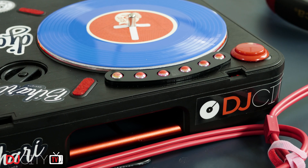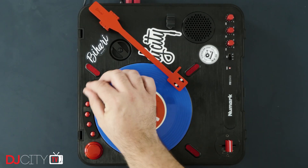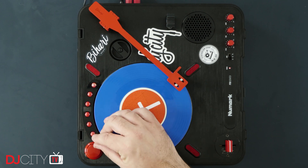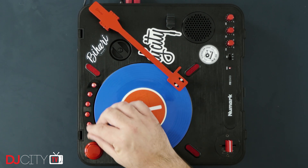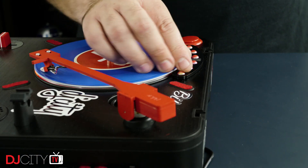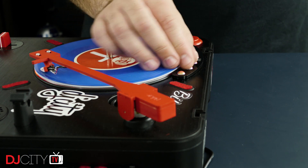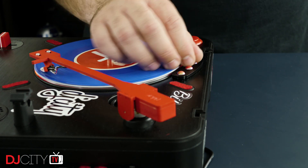Finally, a quick nod to British turntablist DJ Woody — a bit of a mad scientist who comes up with slightly bonkers ideas regularly. One of those is the Grind Strip. I tried one on a full-size turntable and just couldn't nail it — I scratch with my left hand on the record and don't have enough record control. But on a portable with my right hand I finally got it down. The knobs make for a really cool tremolo effect. It's certainly not a mod for beginners — you need serious record control — but it's super cheap and a DJ with proper skills could make some really interesting sounds with it.